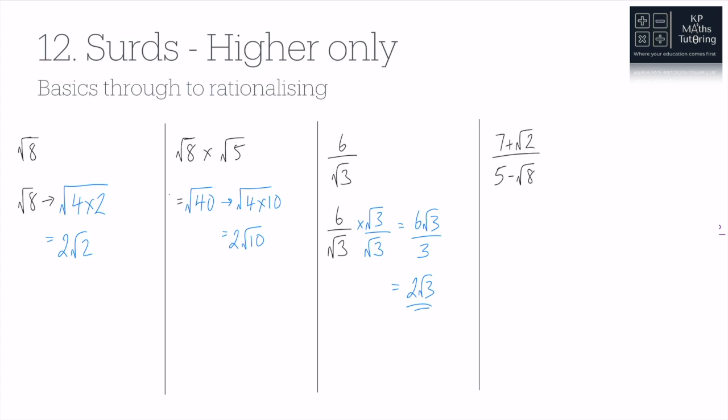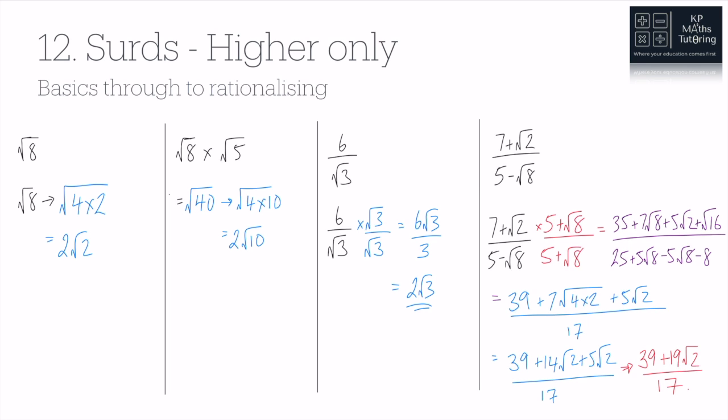Okay. And in the last section here, what we're looking at is 2 values at the bottom, so 5 minus root 8. We actually now multiply, there's a lot going on here, but just follow me with the colours. This fraction here gets multiplied by 5 plus root 8, so it's the opposite of this, where it's a minus root 8 becomes a plus root 8 over 5 plus root 8. Then you do your multiplication method, 7 times 5, 35. 7 times plus root 8 is 7 root 8. Root 2 times 5 is 5 root 2, and then root 2 times root 8 is root 16.